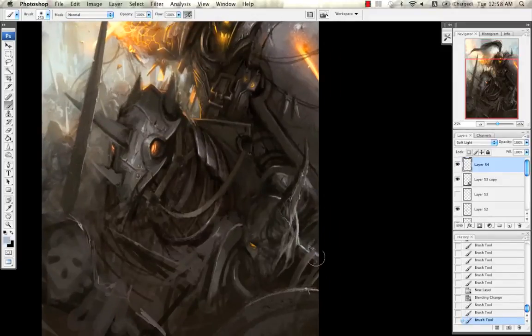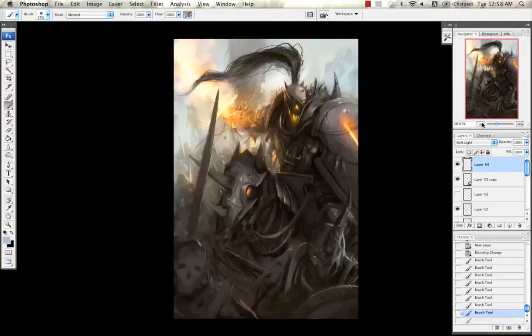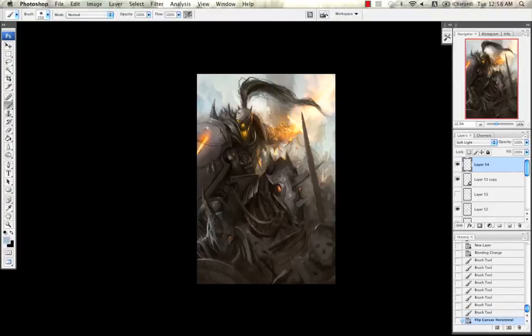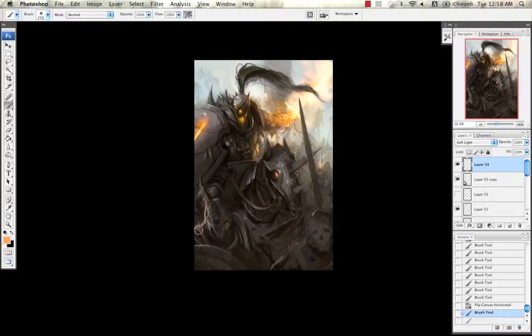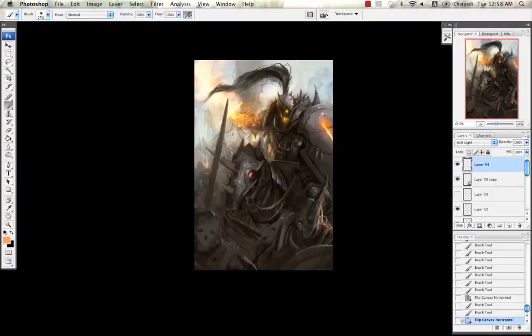And I also have the habit of whenever I come across a problem that I can't figure out, I'll sit there and I'll work on it constantly until I figure out how I'm going to fix it. And once I finally start getting something that I like or that fixes the problem, then I'll stop and take a break and then come back to it. Because then I'll feel better when I come back to it because the problem has been solved. And then I can continue working on it.